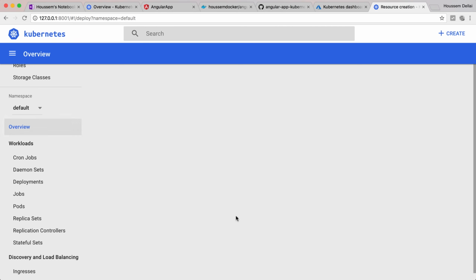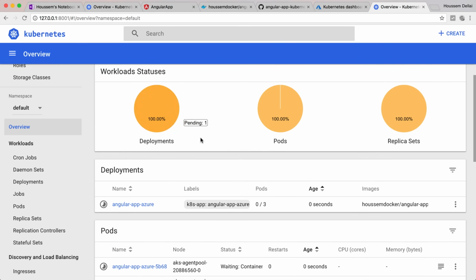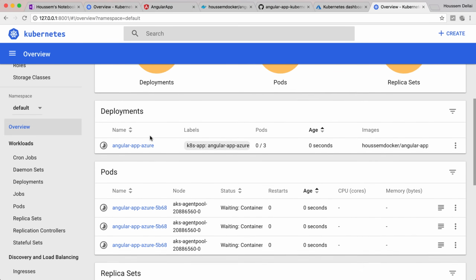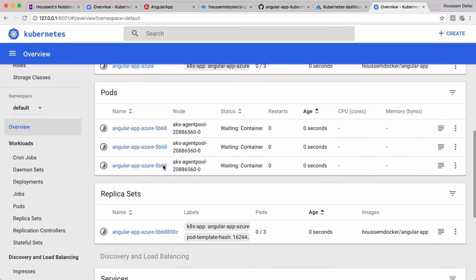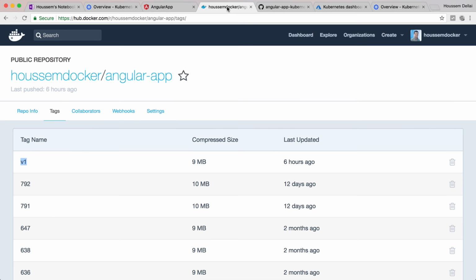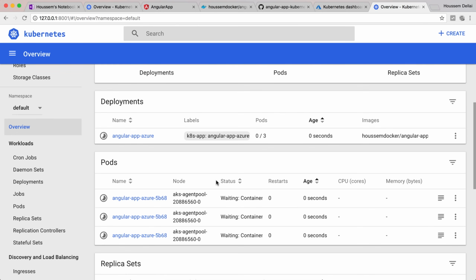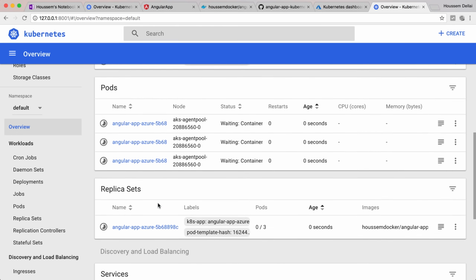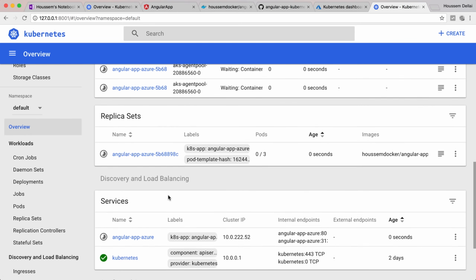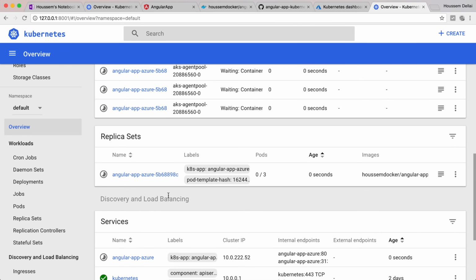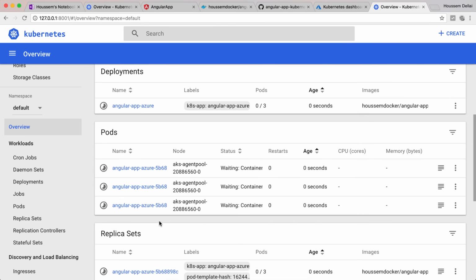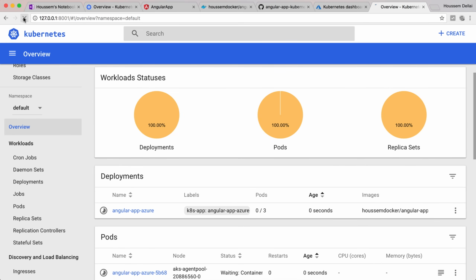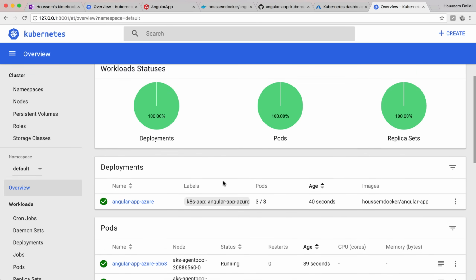Let's now click deploy to start the deployment, and right here you see that we now have a deployment in progress. We also have the creation of the pods and the replica sets in progress. So what this will do is go to Docker Hub, pull the image that we have specified, then try to deploy it to our 3 pods, then create the service that will distribute the load to those 3 pods. This will take some seconds, and if I refresh right here, it's done.